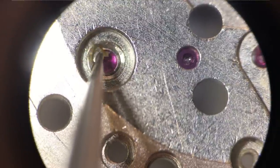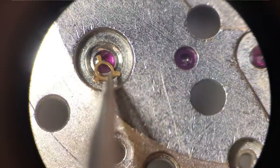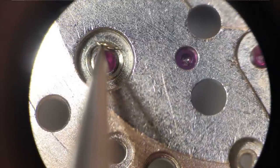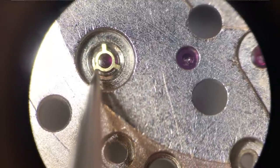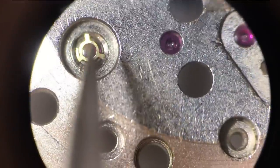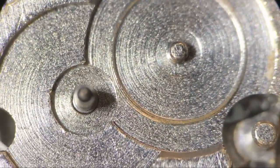Horrible thing. But there we go, I managed to find it again, and I managed to fit it, so it was a bit of a bonus point, because if I'd lost that, potentially this video would have been an absolute disaster. So now let's just concentrate on building the keyless works. And just again, while I'm on the microscope, I'm just going to oil these couple of points here.